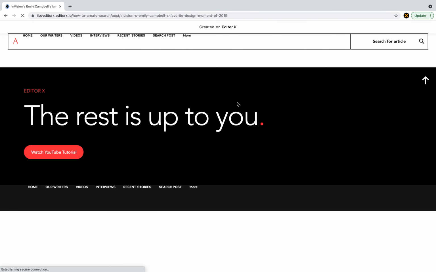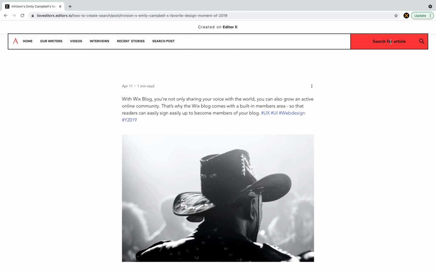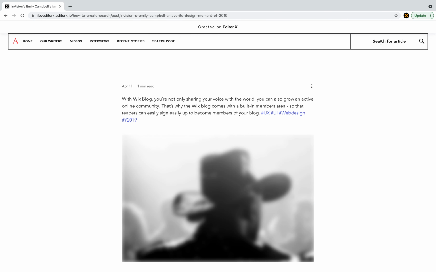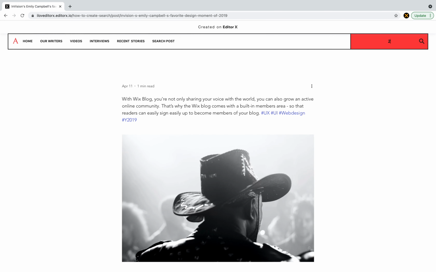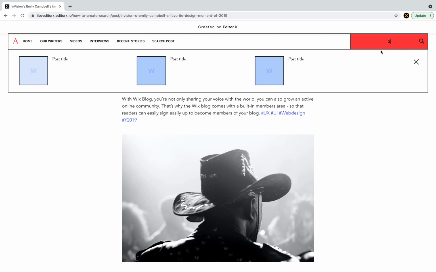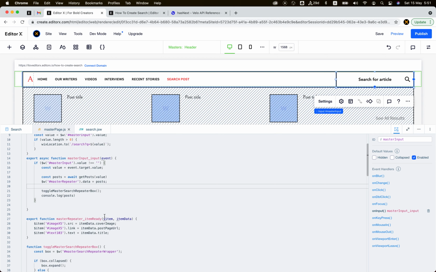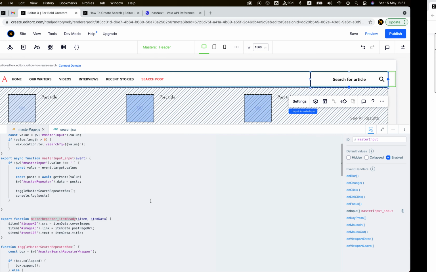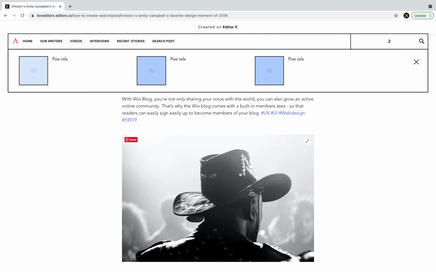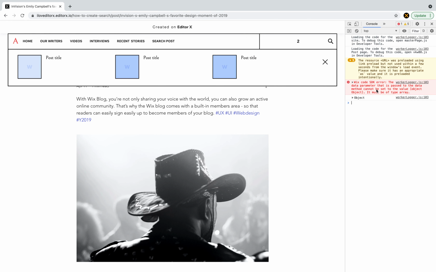So let's refresh. And now when I click here, I will refresh again just to make sure. When I search 2, it's expand, which is great, but the post is not updated. Let's see why. Maybe we have an error here. Yes, we have.